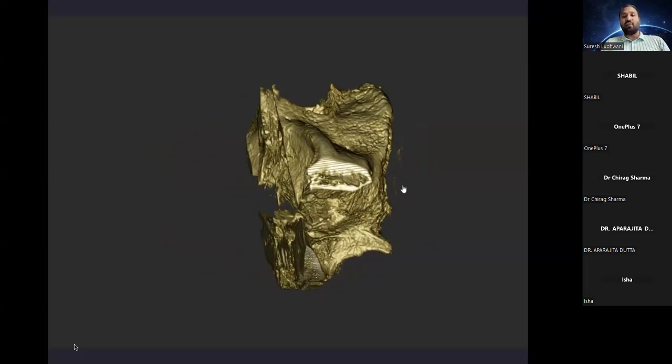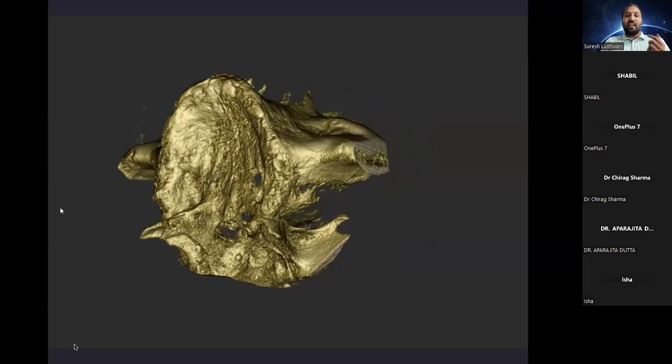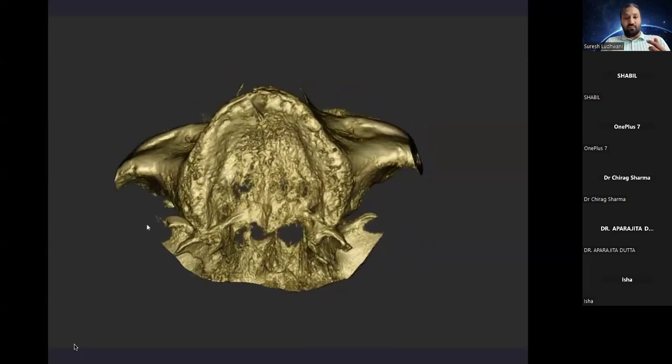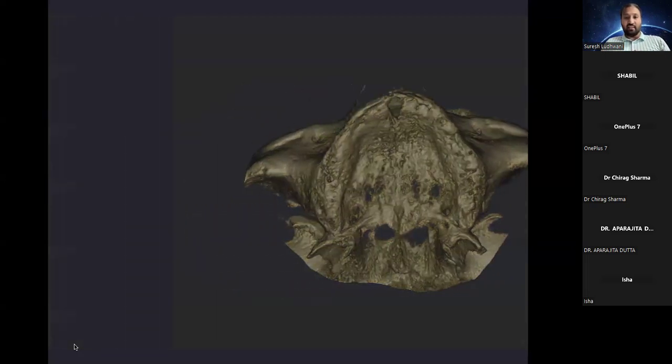When you are doing virtual planning, you will get more used to this kind of 3D reconstruction, which can help you because you are clinically well oriented. This is a tip I will give you: plan it on the software. It will give you more visualization and make things easier in the clinical scenario. Now, the second video.